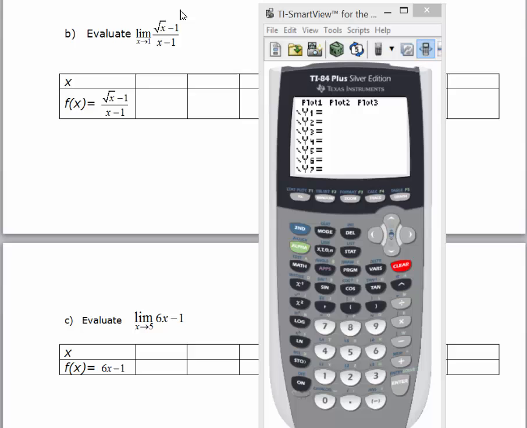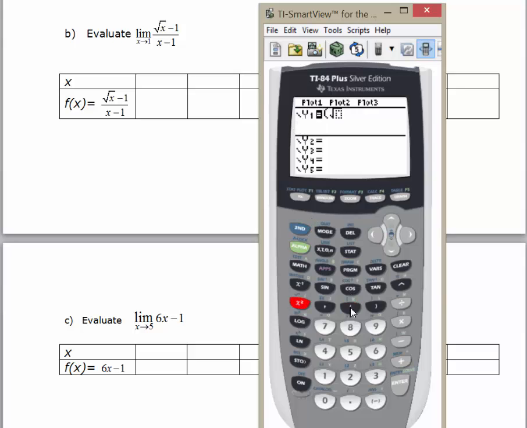The first thing we want to do is put this function in our calculator. I've cleared out my other functions. I'm going to need parentheses for the numerator, so I have open parentheses, and then second, x squared gives me square root of x. I'm going to hit the right arrow once to get the cursor out from underneath the square root. I'm going to press minus 1. I'm going to close my parentheses. Then I'm going to divide that. Open parentheses, x minus 1, close them. And I'm just going to do a zoom 6, which is a standard window.